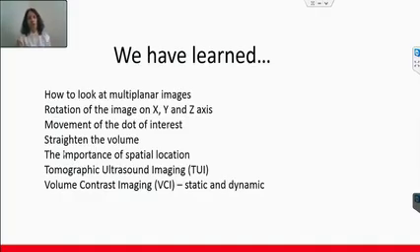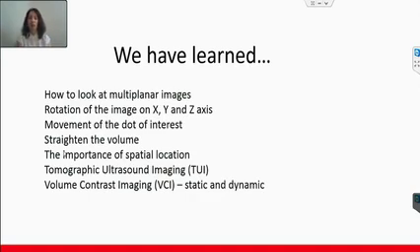So what have we learned? We learned how to look at the multiplanar images and to understand what we see. We learned how to rotate the images on the X, Y, and Z axis. We learned the tool of movement of the dot of interest, and we used the tools to straighten the volume. Then we talked about the importance of the spatial location.